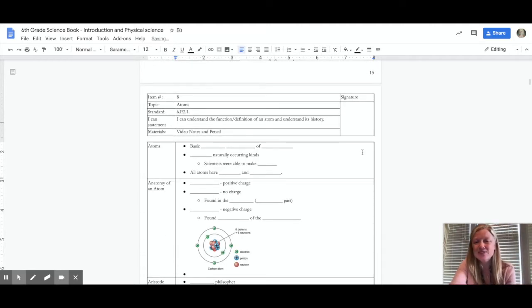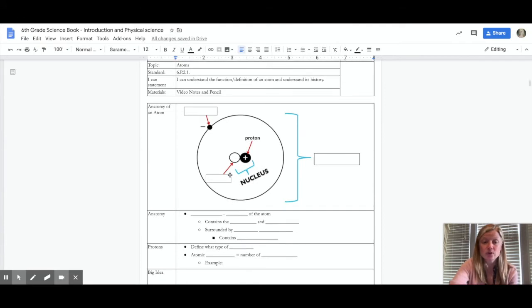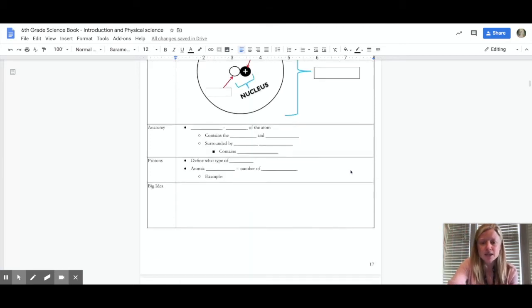Sorry. This is where I would sign it and say, okay, great job. Now you can move on to the next thing. So if we scroll down, the next thing is another set of notes. And you can see I even put pictures in here. So like science notes, math, those things, you need imagery. You need things for them to visualize.